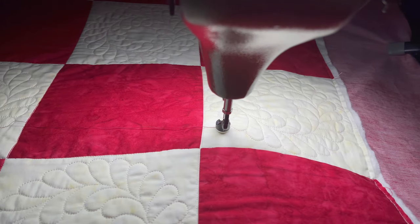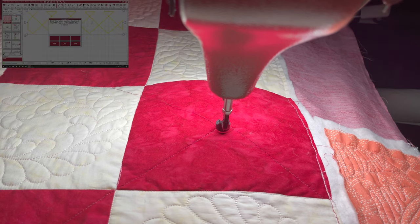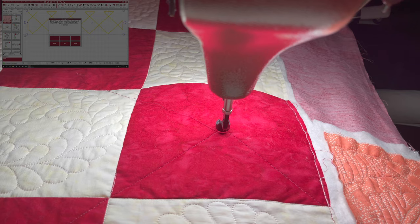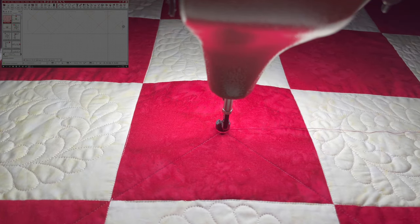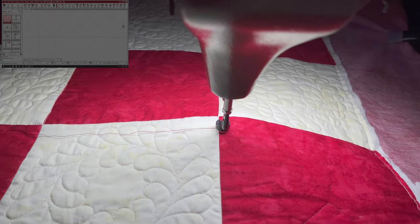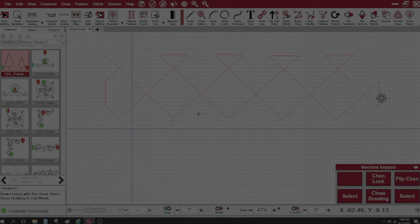Okay, I have rolled the quilt and I'm going to shift the first row up on the computer screen so you can see how they're going to line up. So what I'm going to do is click the first point. I'm going to click that and then I'm going to come over here to the second point and click that. And that has shifted the pattern up. So now what I'm going to do is select draw line again. Okay, I'm going to select draw line, and you can see right here, this is the first pattern that we stitched, the pattern in red. So keep that in mind.